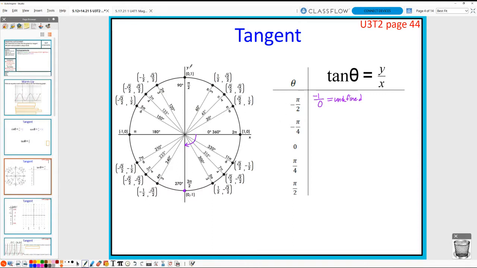And similarly, let's go to pi over 2. At pi over 2, we have the point 0, 1, which again we are going to rotate, in this case, positive in a counterclockwise rotation. We have 1 over 0, and we get something very similar: an undefined value. So off the bat, we already have something very different from sine and cosine, because for sine and cosine, at all points there was some value. At no point do we get undefined. We're going to see how that affects my overall graph.